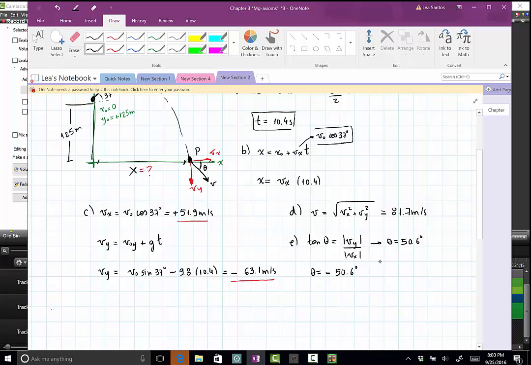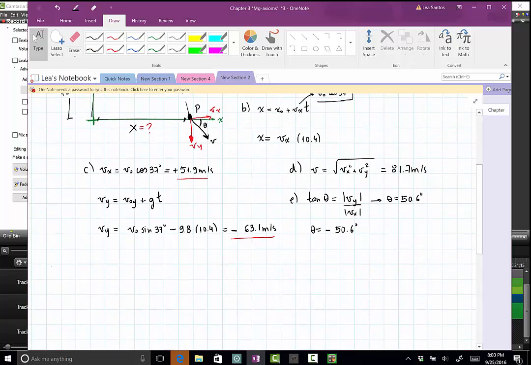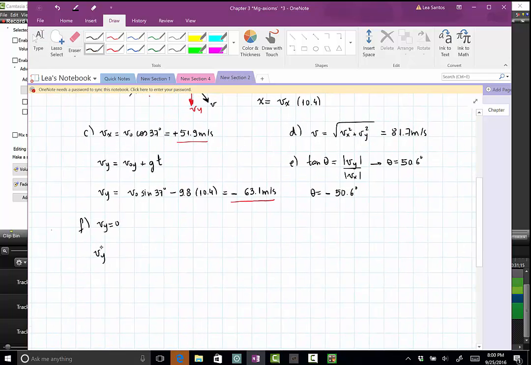Okay? And then now the final question is, what is the maximum height above the cliff? Okay? So the final question F is the maximum height above the cliff. We know that at maximum height the velocity is 0. They are not giving us any information about time, so I'm going to use the equation Vy squared equals Vy naught squared plus 2g delta y. So the question is how high above the cliff we reach. So the answer for the question is this delta y.